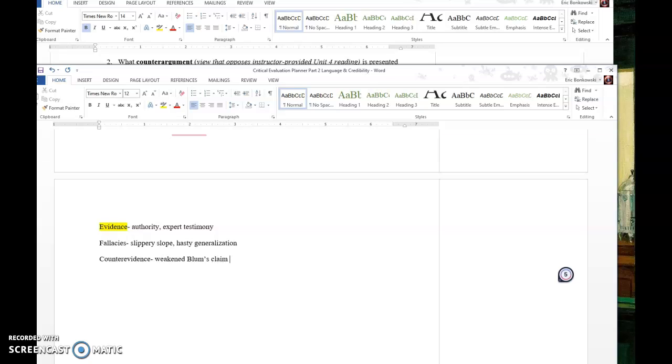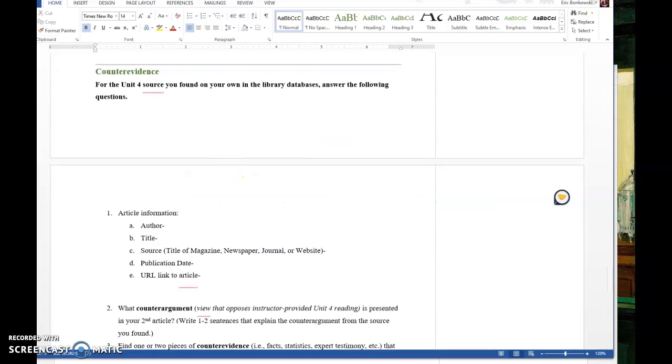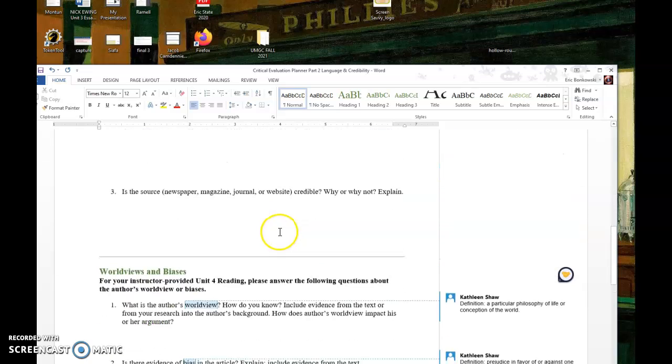You see what I'm doing here? I'm going to this section and I'm sort of pulling out what I think is the most important evaluation for each of these sections. And I think that's it on this planner. So I'm going to minimize this planner and I'm going to go back up and I'm going to look and I'm going to say language use.